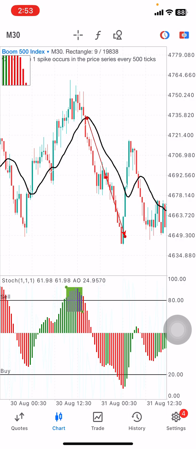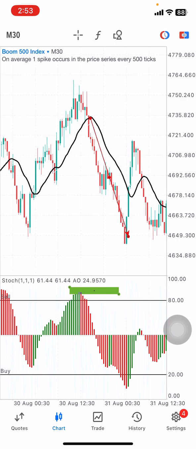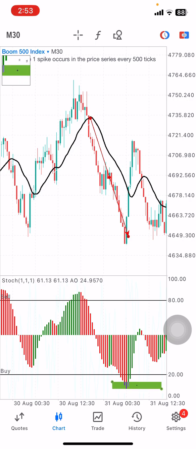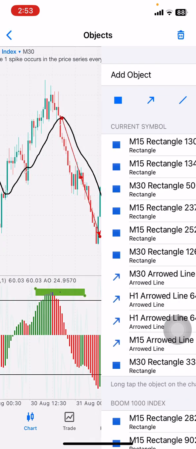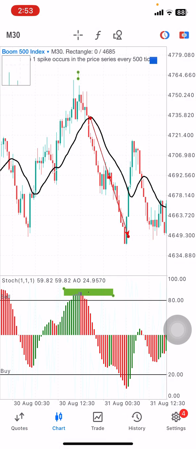And when it comes to the other way around, we should ensure that we check if there is any double bottom or double top being formed on the upper part of your graph. So if you come here, for example, you should be able to see something like that happening.